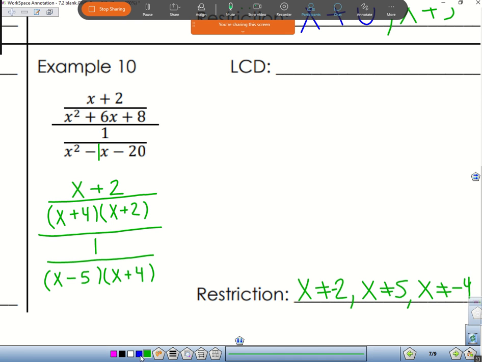So now I'm looking at each fraction separately, the top and the bottom. Do these fractions have any of the factors in common? What do they have in common? Good. What does the top one have that the bottom one doesn't? Good. And what does the bottom one have that the top one doesn't? Good. X minus 5. So see how if you look back at the rules, if you have 3 LCD factors, they recommend you use the second method.